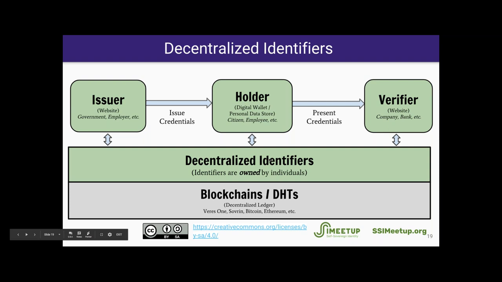It brings up a key point. We show here that decentralized identifiers typically run on blockchains or distributed hash tables, highly available systems that are available to large audiences like the public. However, the very same technology will work if you just generate a decentralized identifier and the DID document and share it with even just one other party.